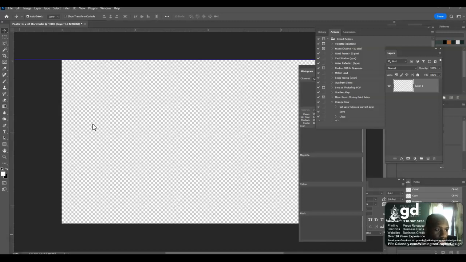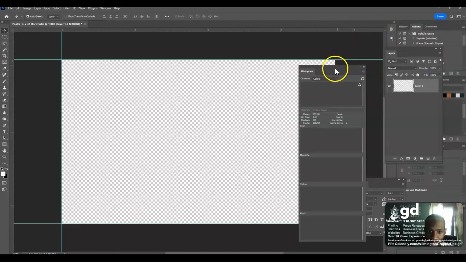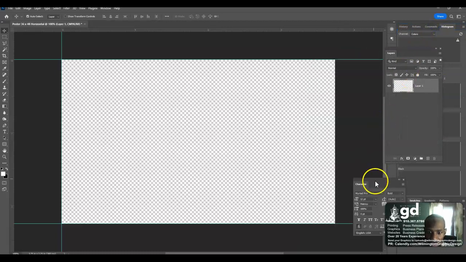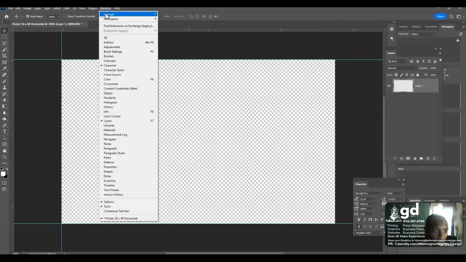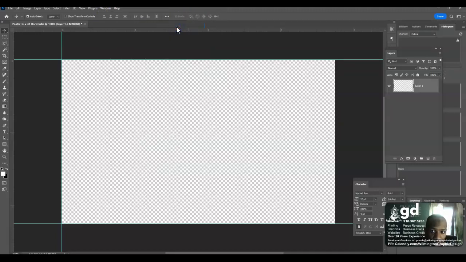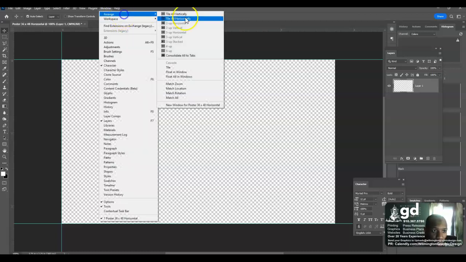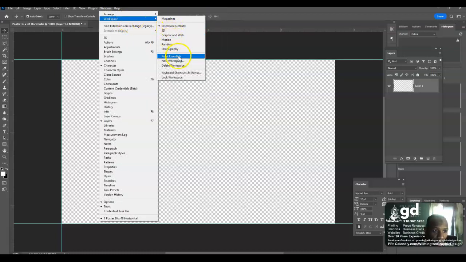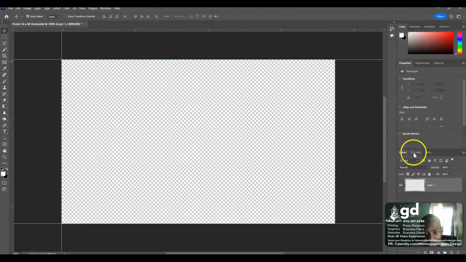Now what we want to do is grab the top right here, drag it down so it snaps on the line. This is the edge. Currently we have this at, and let's bring these back. Let's grab this and bring this in here. Grab this and bring this in here. Grab this and bring this in here. It's kind of jumbled up, so we're going to hit Window, Workspace, and just hit Essentials. Oh wow, what's the Essentials look like? Ugh. Let's reset the Essentials. There we are. Okay.